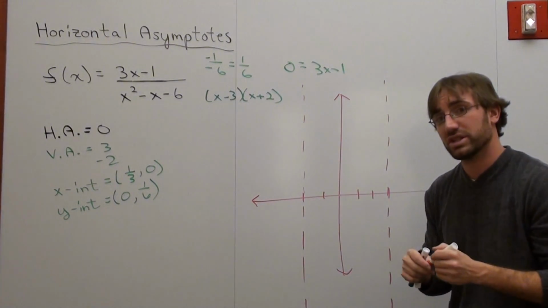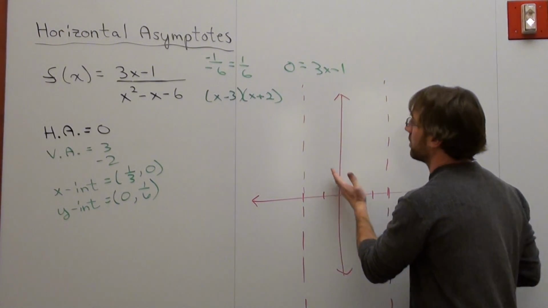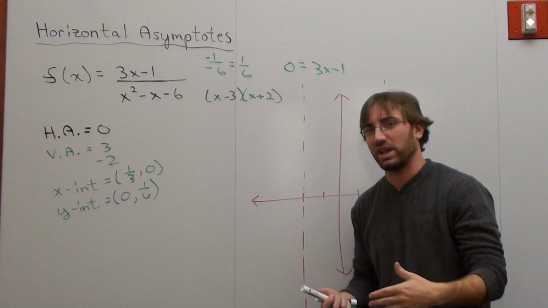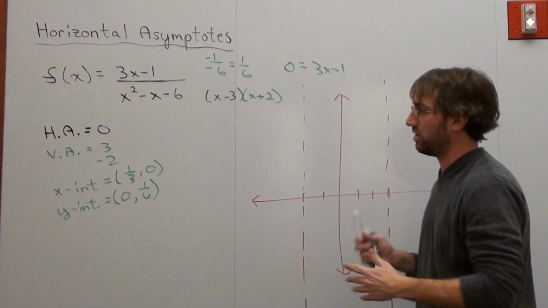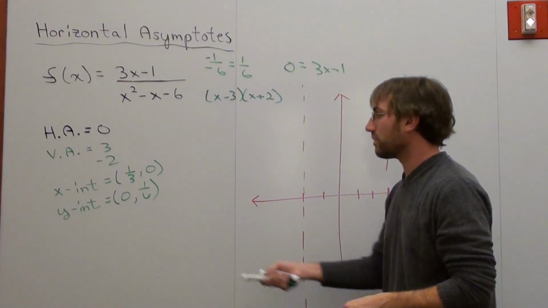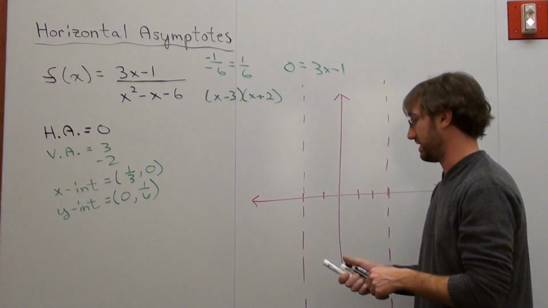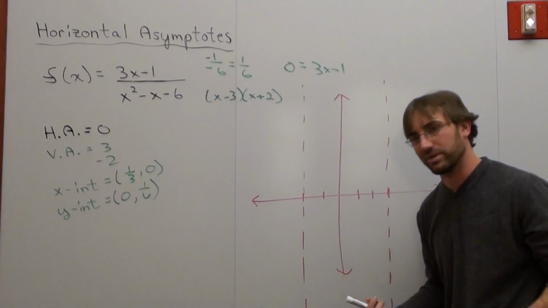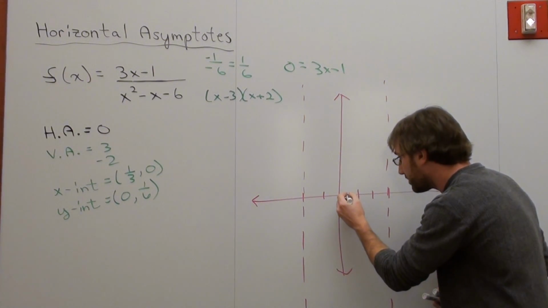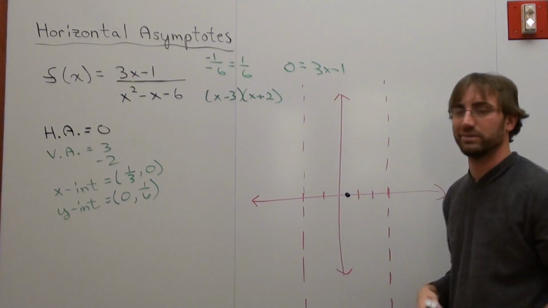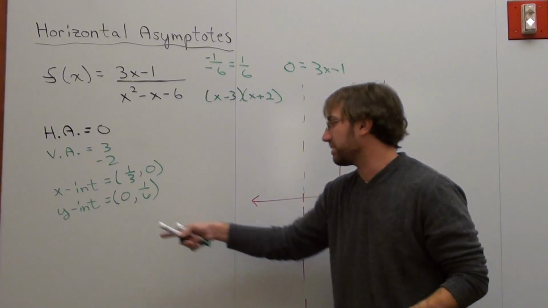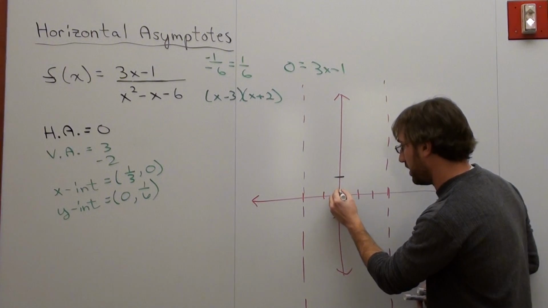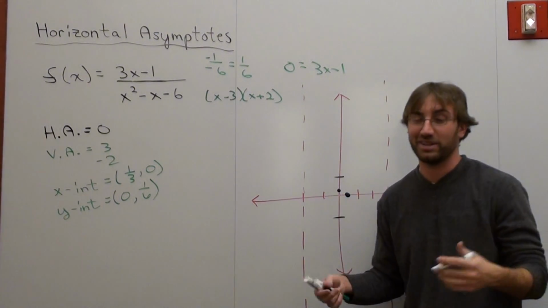But what's really interesting is I know in a vertical asymptote, it's either going to approach up or it's going to approach down. So that's pretty cool. Like, I didn't even have to do any work as long as I understand that aspect of it. The x-intercept, where it hits the x-axis, is at a third. Here's 1, a third is like 0.3333, so it's like right there. Not perfect, but what are you going to do? And the y-intercept is at 0.6, so a sixth of this is like right here. Still not perfect, but again, what are you going to do?